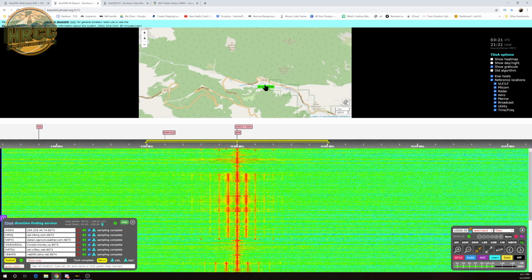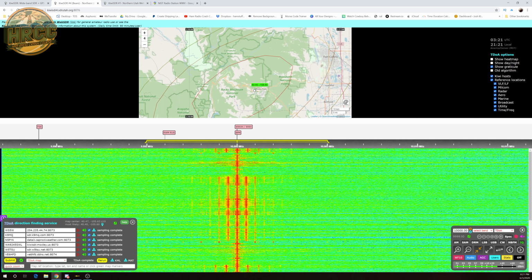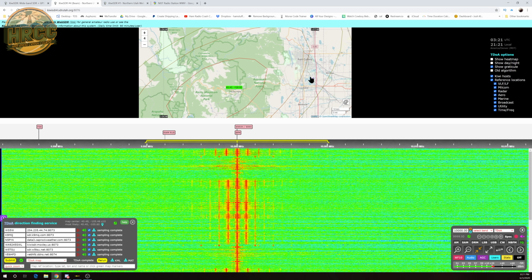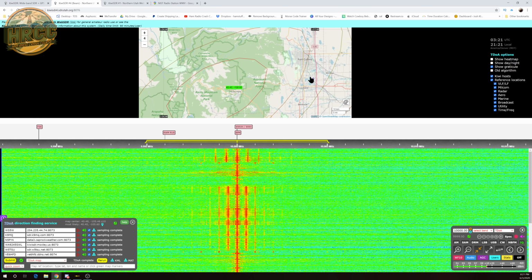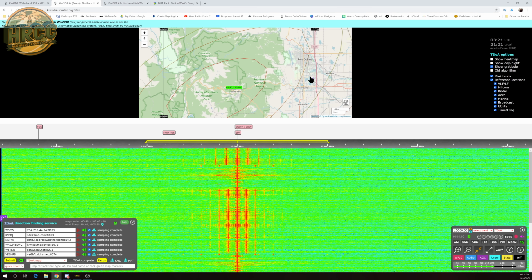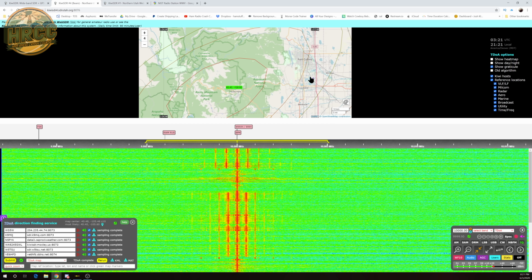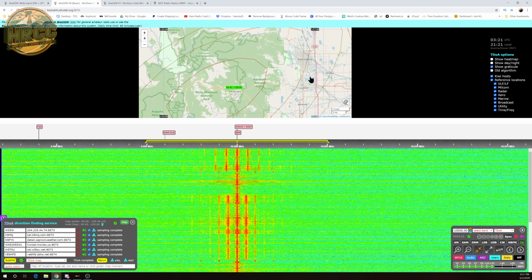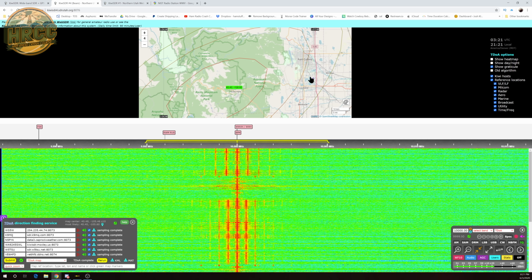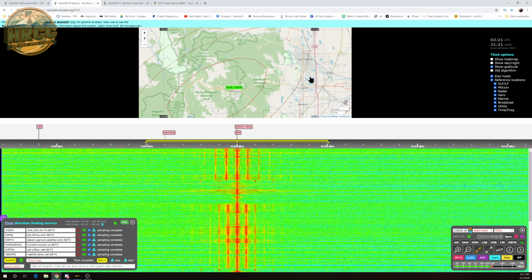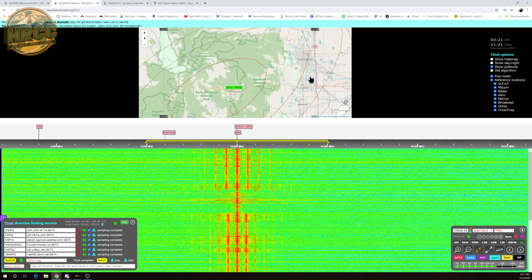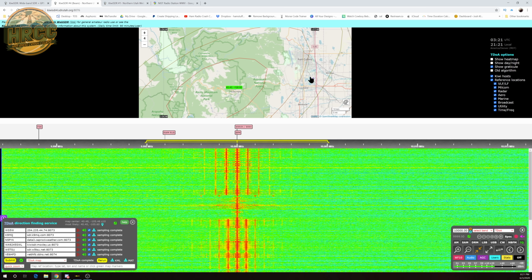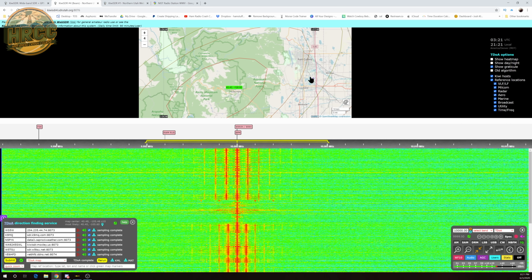All right, so it got lost a little bit, but it's still pretty accurate as far as HF is considered, because if you consider what we're doing with HF, we're using the ionosphere to get our signal out. This works extremely well with ground wave. So if you have a listening station, or maybe there's another person in your area that has a listening station, and the person is causing trouble, and they're local to you, possibly ground wave, then you'd be able to sniff them out really, really easily.